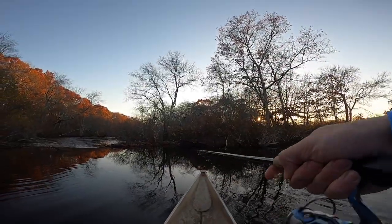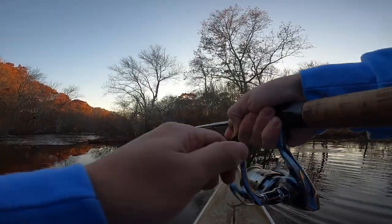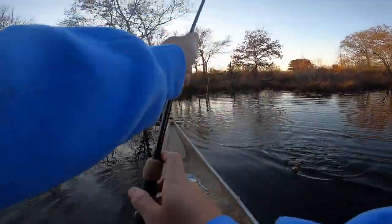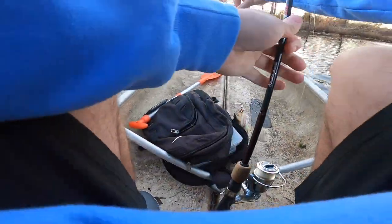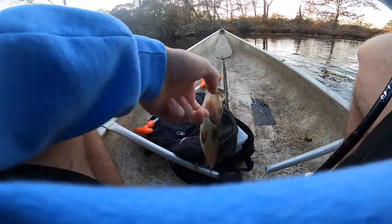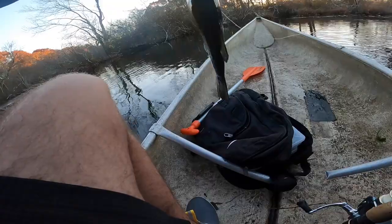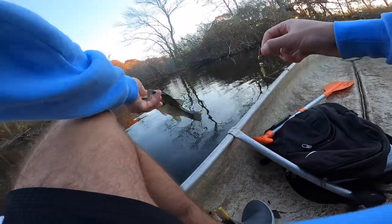There's another fish. Bet you it's a pickle. Up shallow. Definitely a pickle. Nope. I'm wrong. My fifth largemouth of the day. Might be my last. I gotta dip out of here pretty soon. He was up super shallow though. I'm surprised. Let's get him right back in.